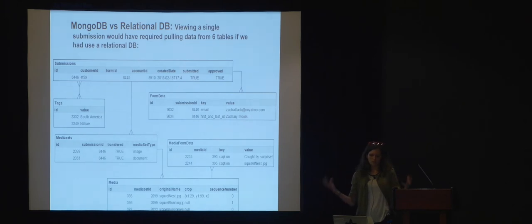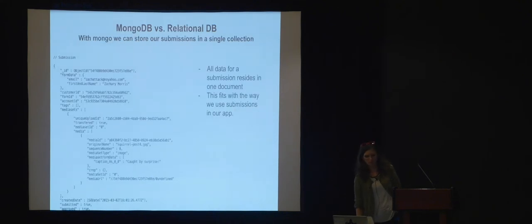If our data had been stored in a relational database, we would have had to spread every single submission across six different tables and reference all six tables in a huge join whenever we wanted to retrieve the submission. That was no good for us because our most common operations are saving off and retrieving submissions. So we looked at how we would store our submissions in MongoDB, and this made a lot more sense to us. This is that exact same submission that you saw on the previous slide, except it's all stored in a single document in our submissions collection.